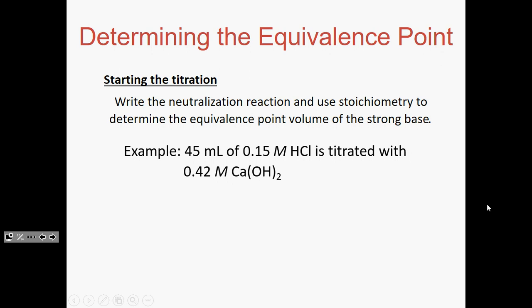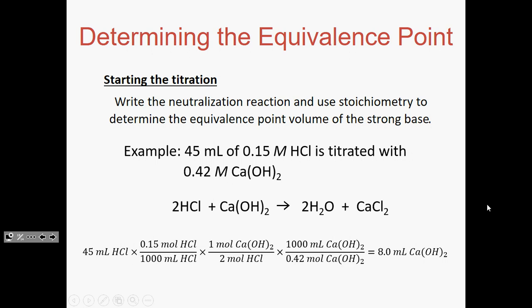So how do we go from this information to the equivalence point volume? Well, you just do a 3-step stoichiometry. First, we need for any stoichiometry the reaction that's going to happen, and this is critical because it's not a one-to-one stoichiometry here. When you look at the reaction of HCl and Ca(OH)2 to make water and calcium chloride, it's a 2-to-1 stoichiometry. So you have to start by writing the neutralization reaction, and then from there you do the stoichiometry. We know we started with 45 milliliters. Remember, our job in any stoichiometry calculation is to get to our moles of our first substance, so we can change from moles of one substance to moles of the other, and then get out of moles to whatever unit we're trying to look for.